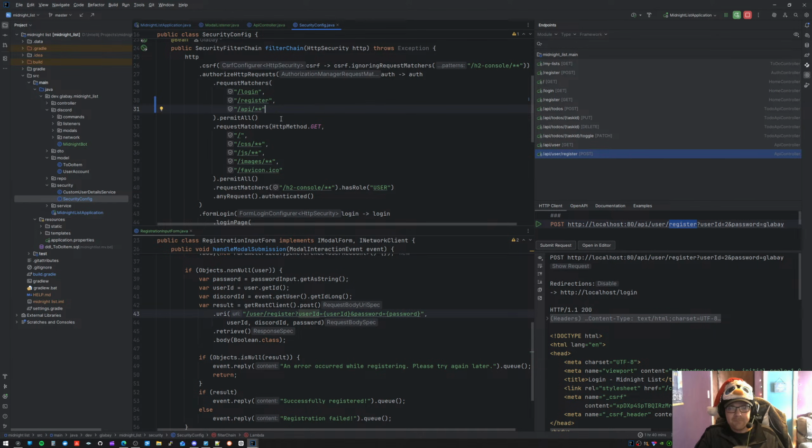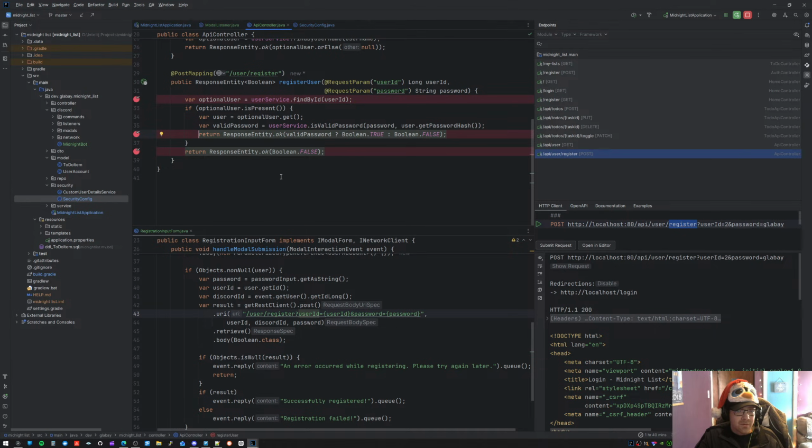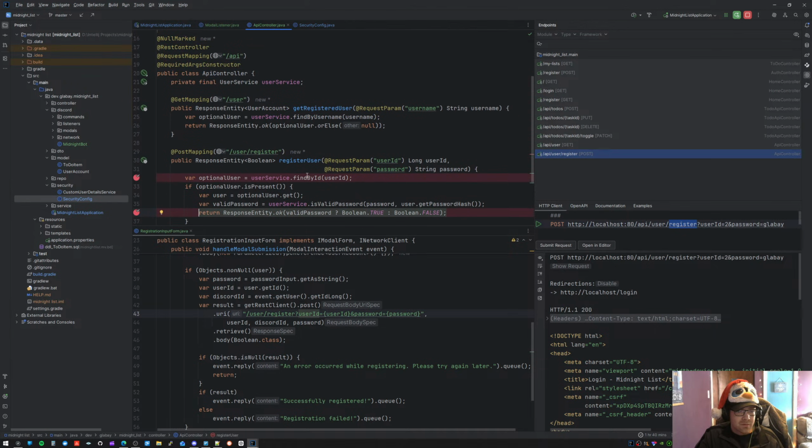So why is this redirecting me? API, user, register.